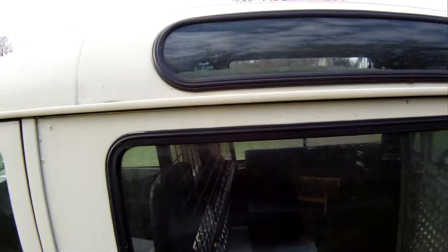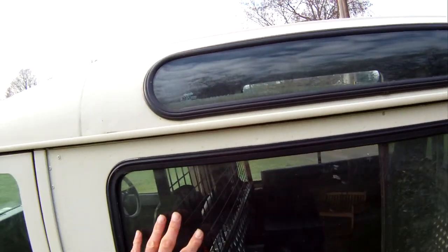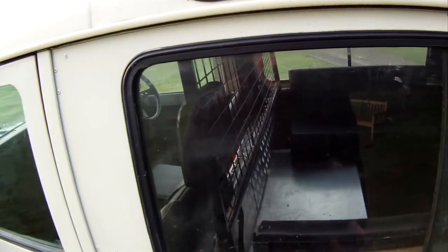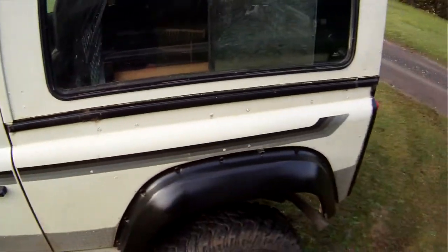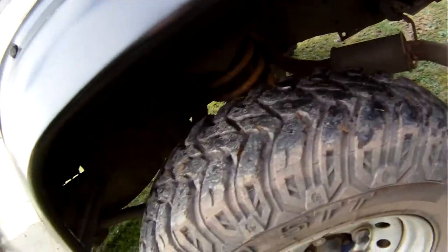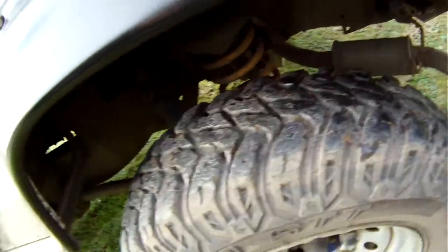Some tow rag apparently tried to break into it a while ago and smashed part of the sliding window. It's been replaced with a piece of fitted perspex which extends back to stop someone from doing it again — that bit is perspex, the rest is original glass. It's had a rear quarter chassis fitted, fairly recently by the look of it, and it all looks in really good shape under there.